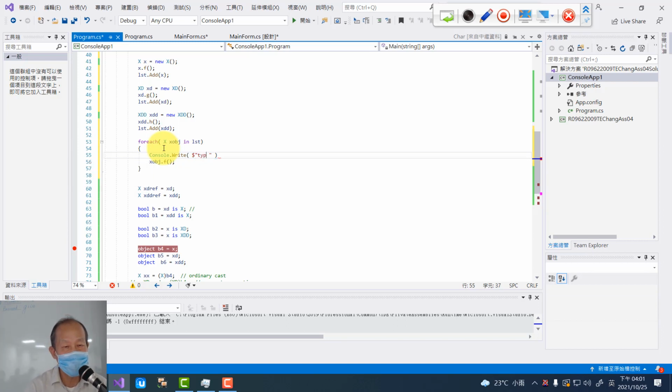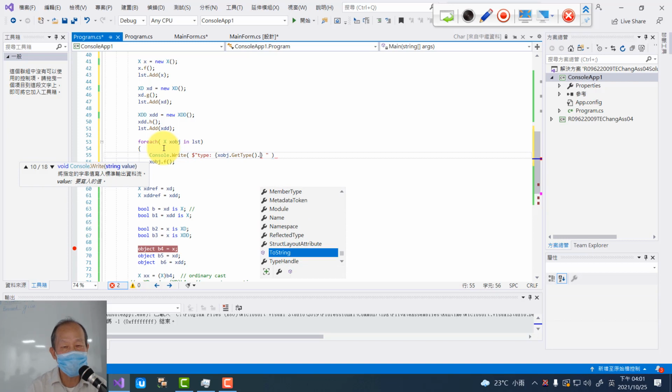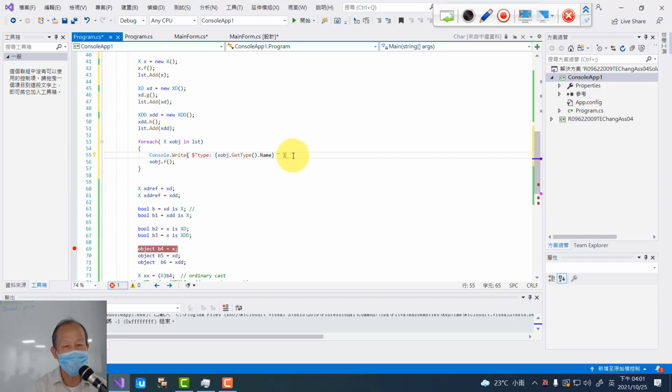You see, every object of your class definitely has a function called GetType, and then the type's name. I print out the name first, and then I call xobj. So let us see what will be printed out here.